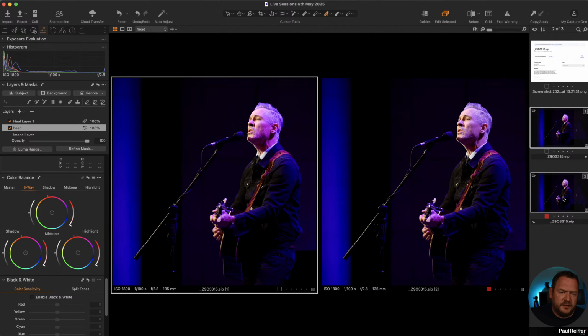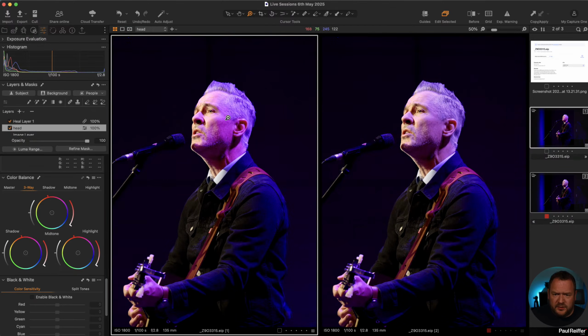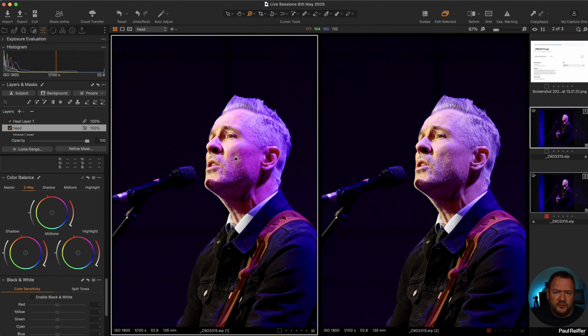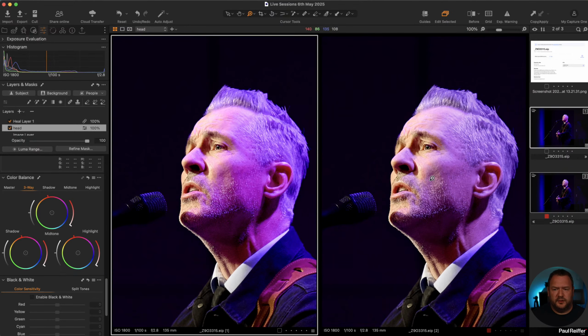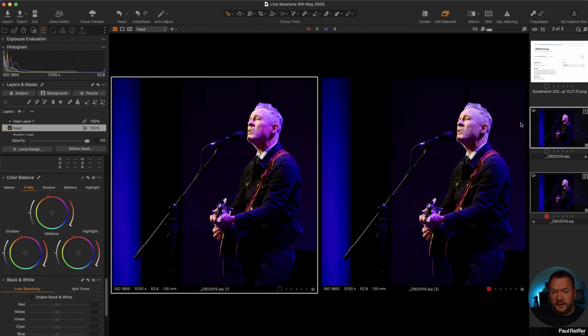And this is why I'm saying just be careful with this stuff, because in this case it's not really color cast in the truest sense of the word, which is why I wouldn't push the fix that far. I would just back it away a little bit and very selectively, like you've seen from here to here. But you are losing as a result of that the fact that the lighting is what's done that.